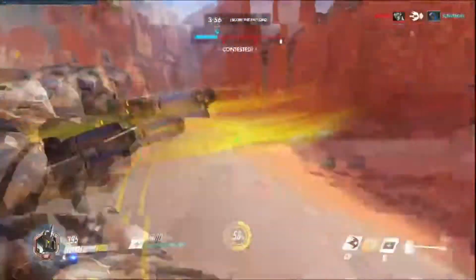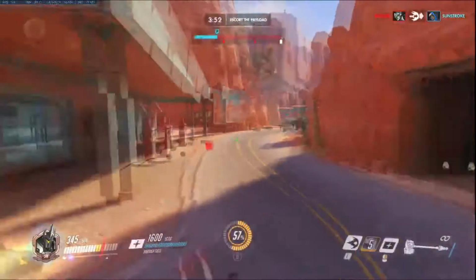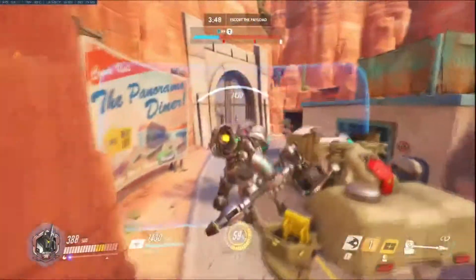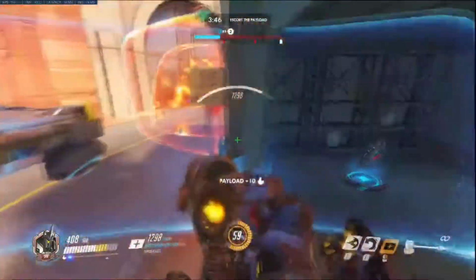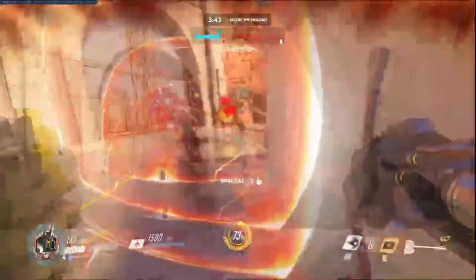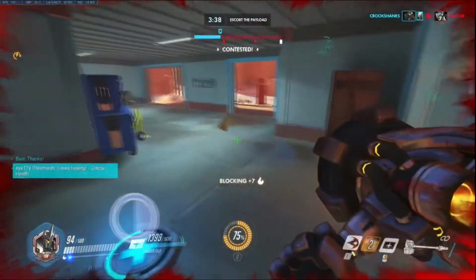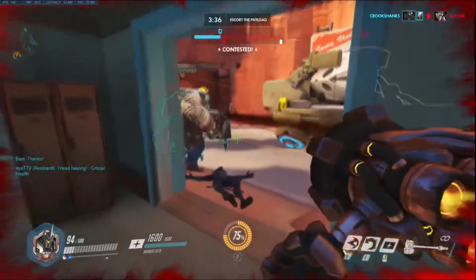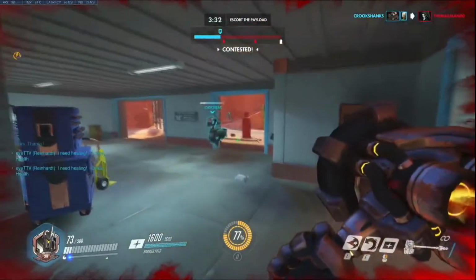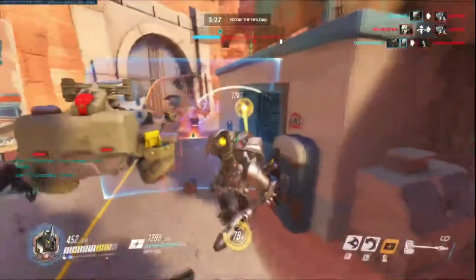There, I'm focusing on Genji, because he's a dive character that pushed out way too far for his team, and he got picked off. Now, he didn't get picked off by me, but he got picked off. And here we got the double poke shield of Sigma and Orisa. And I'm trying to get my healers to give me some healing and some attention, and luckily they do.